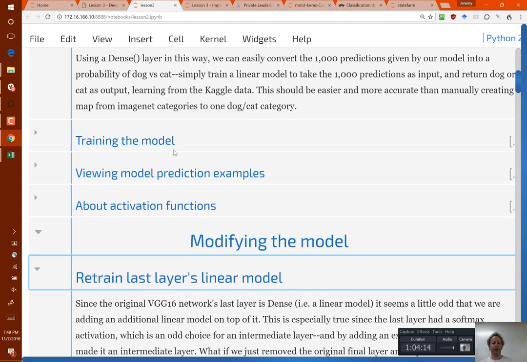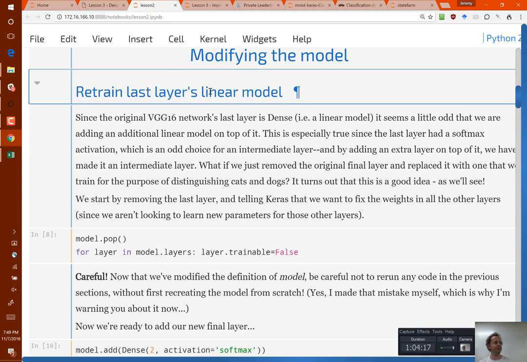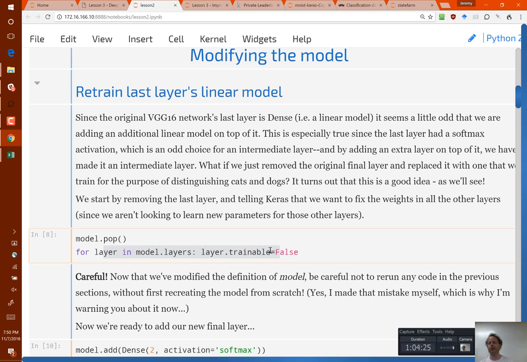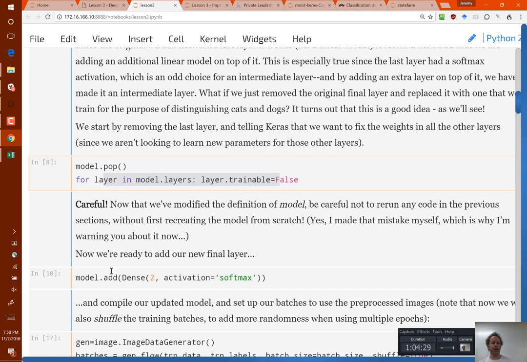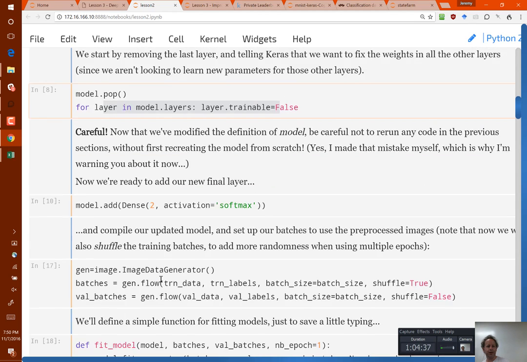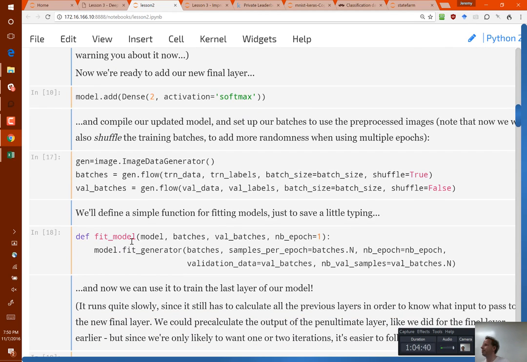If we just want to fine-tune the last layer, we can just go model.pop, which removes the last layer. We can then make all of the other layers non-trainable, so it won't update those weights, and then add a new fully connected dense layer to the end, with just our dog and cat, our 2 activations, and then go ahead and fit that model.